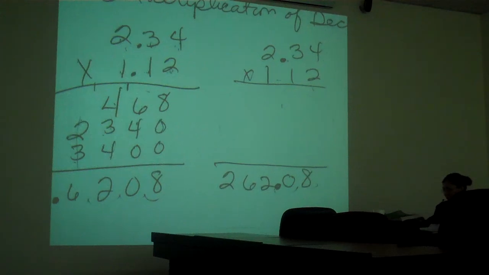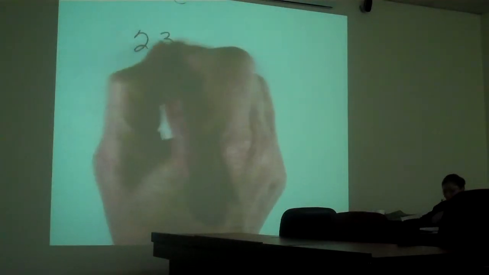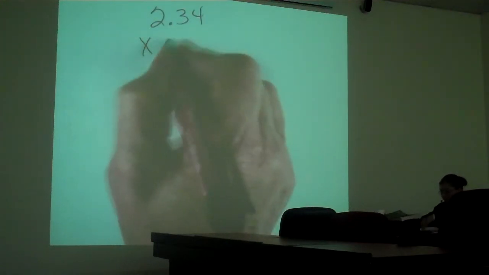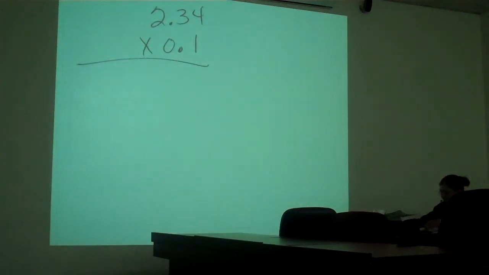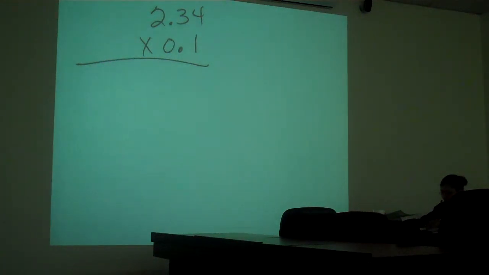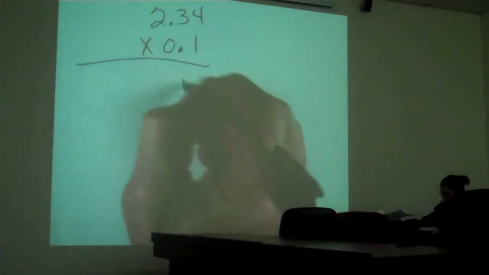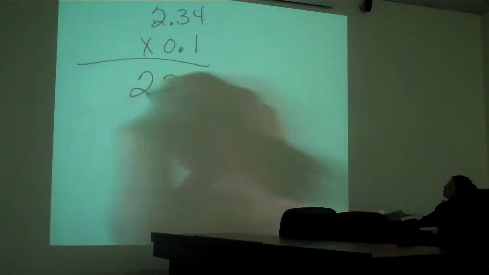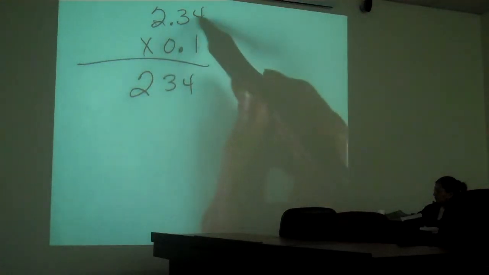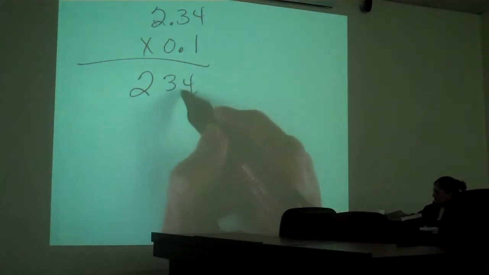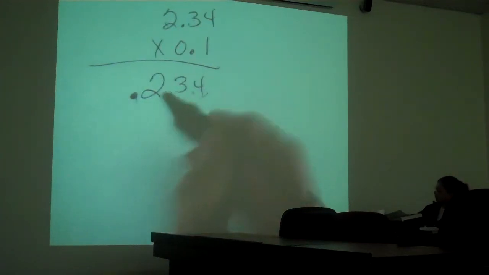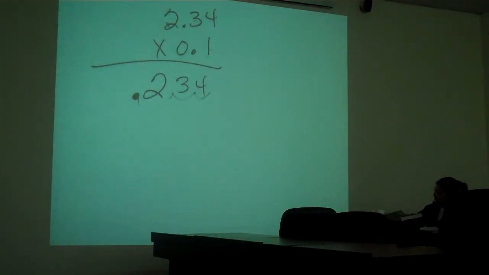Okay, let's say we multiply by a decimal that's like 0.1, 0.01, something like that. 2.34, what if we multiply it by 0.1? You're going to be able to do this without even showing your work because you're going to see what's going to happen to them every time. 1 times 4, 1 times 3, 1 times 2. Okay, there's 1, 2, 3 numbers. So 1, 2, 3. If it starts with a decimal, what do you do? Put a 0 in front.